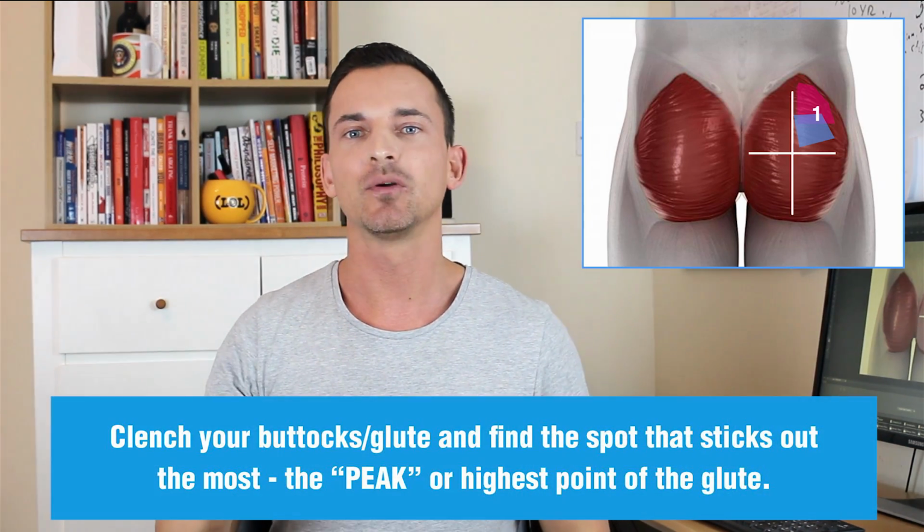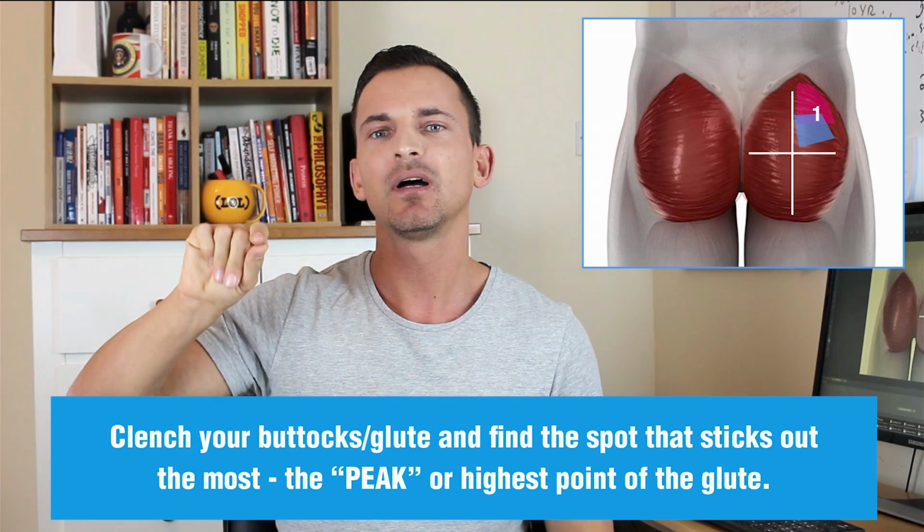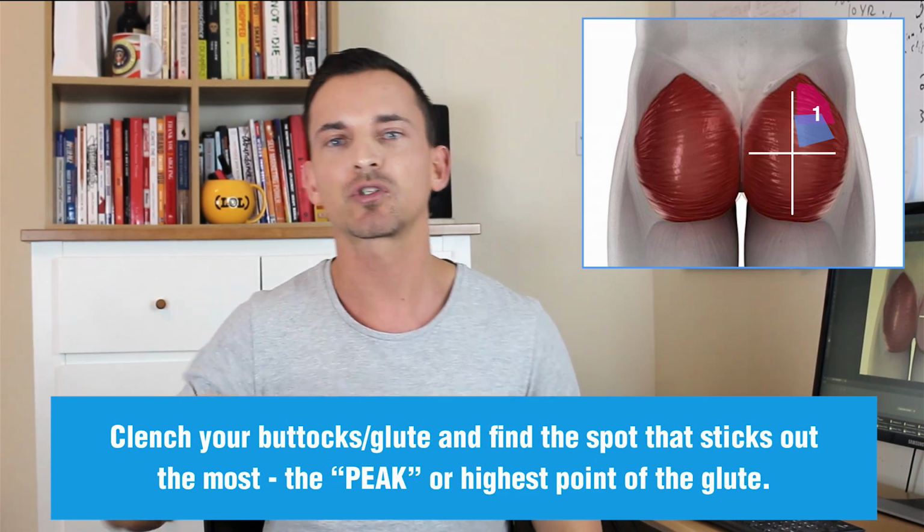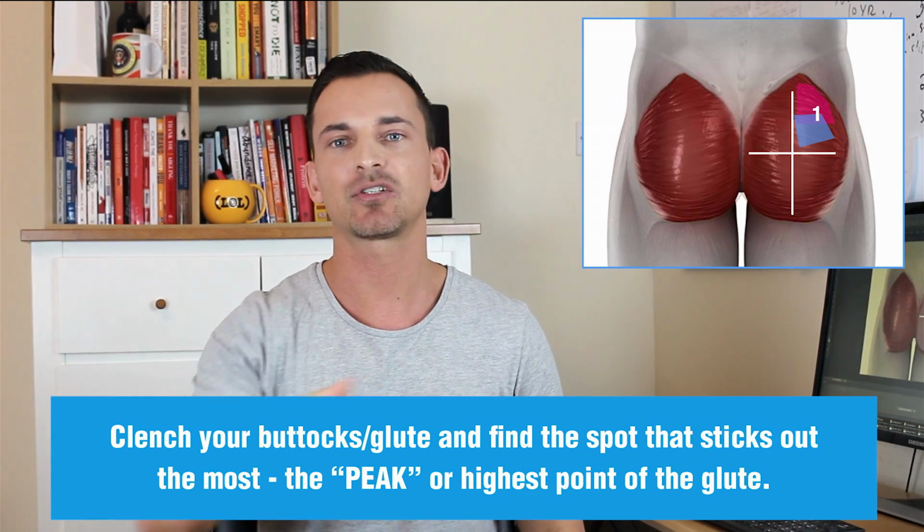So the way I've found works the absolute best, and it relates to the picture you see on screen here, is that I clench my glute muscle before I select the spot where I'm going to inject. When I clench the glute, it bulges up a little bit and makes a nice round area where it's all clenched in, really showing the muscle. Then I pick the top outer area of that and rub it with an alcohol swab so that it's wet and I know where that spot is, and then I grab my needle and syringe and inject into that spot.